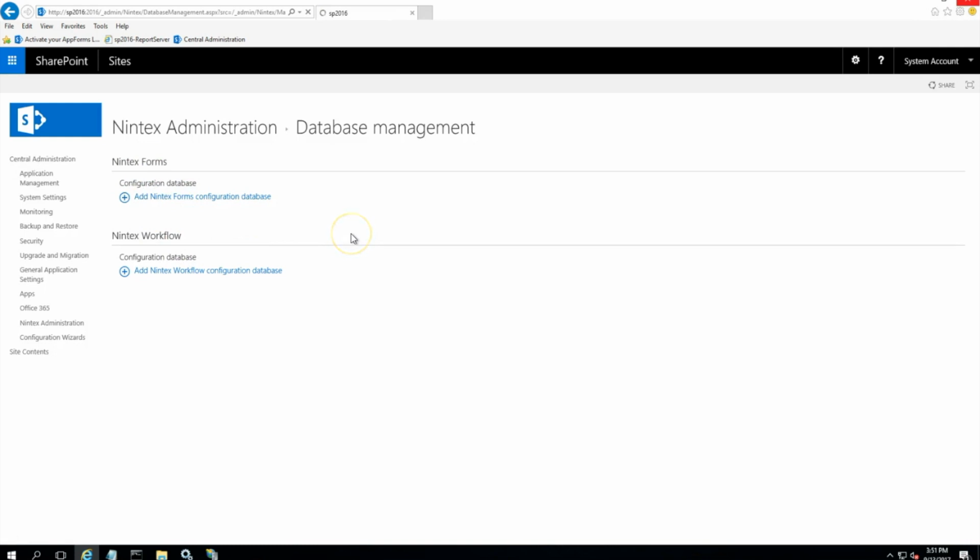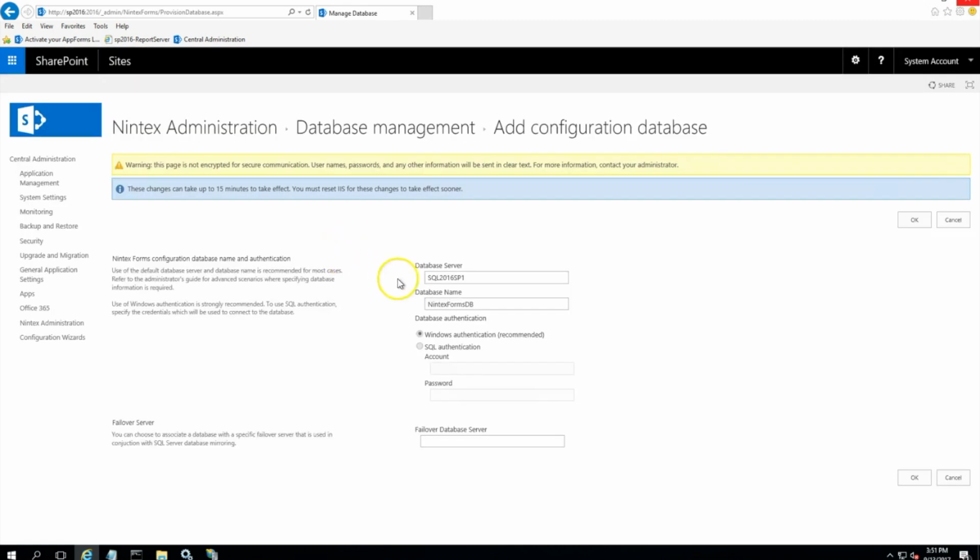So let's go and configure both of those. It automatically recognized the database server that is used by the actual SharePoint farm. This is brilliant. I like the way it took care of that. However, it does give you the option to install it on a different database server and a different instance and a different database. So that's at your discretion. But for the sake of this example, I will go ahead and just use that.